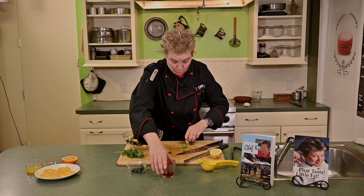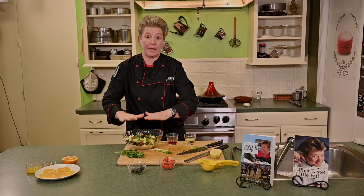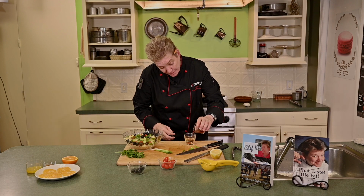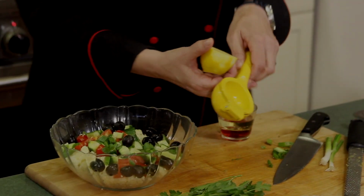We've got olive oil. When I'm doing a dressing, I like to use the light olive oil because you don't want that powerful flavor for a dressing. You want to keep it light, and you also don't want it weighing down this couscous. So we're going to do that. We're going to pour in our red wine vinegar. We're going to put in a little bit of lemon juice.